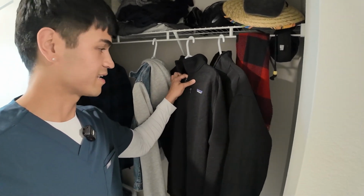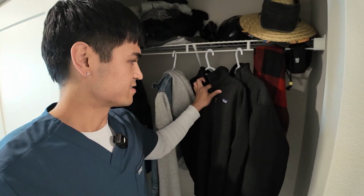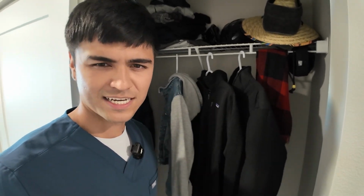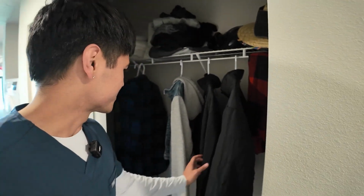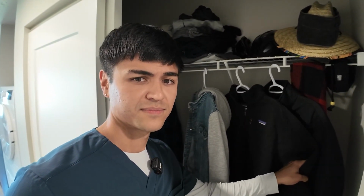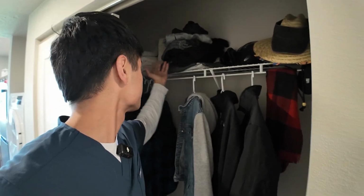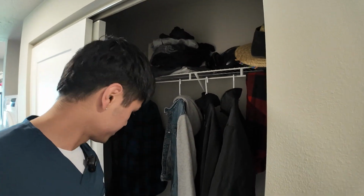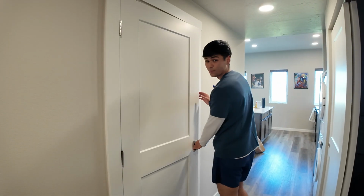And this is also, I guess, like what a lot of doctors and nurses wear over their scrubs, because it's kind of like a professional-ish scrub top in a way. I don't know. But yeah, it's super expensive, so I don't know if I'd want to get that dirty. And then I just got some hats up here and some towels, some other sweaters, and then just some storage down below. And so I'll see what's in the bathroom.